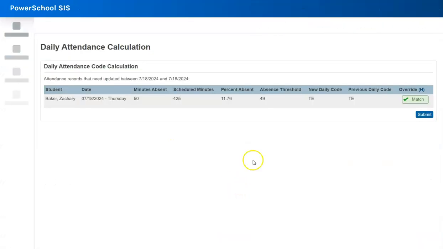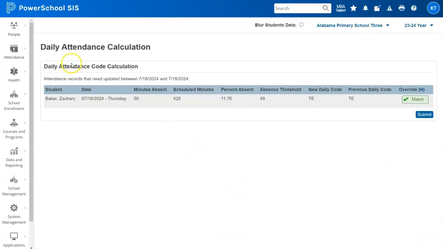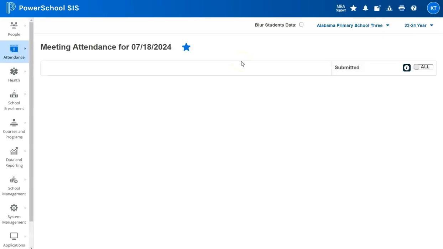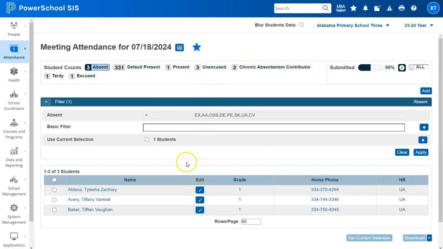And now what I expect to see is the page will update and I see the daily attendance calculation. If you remember, I counted that student absent as a teacher. That made him absent for that one period, which is the only period I have in the day, and it also gave him a daily absence code. This is going to update that daily code as well, so I'm going to hit submit here. Now my student is going to be no longer on this list because he's no longer absent for the day.